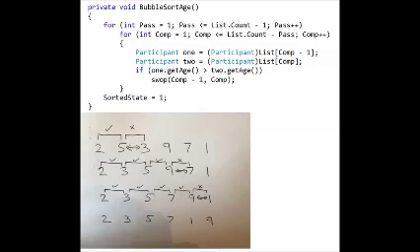Okay. So the outer for loop says if you have 6 elements, you need 5 passes. If you have 10 elements, you need 9 passes. The inner for loop says how many comparisons you need to do per pass, and those comparisons get less for each pass. That's why it says minus pass. So for each pass, the number of comparisons that need to be done becomes less. And then I've added sorted state as assigned to 1 because it's now sorted on age.